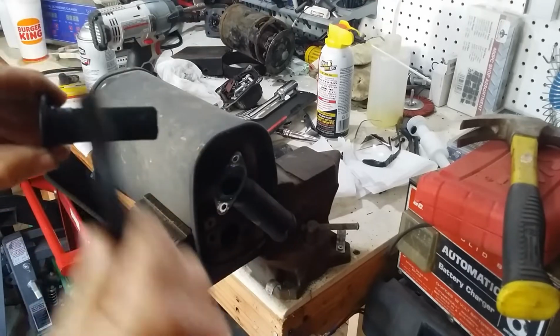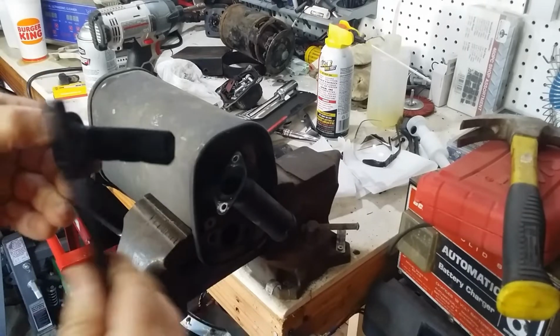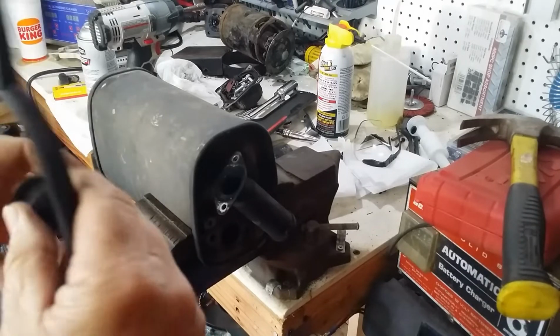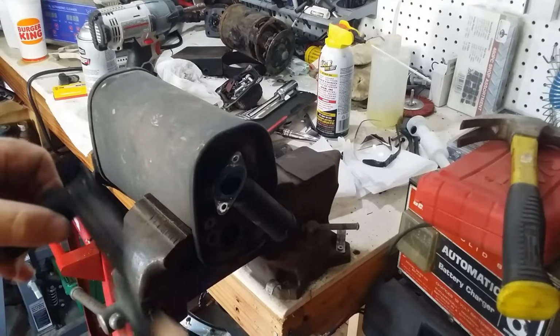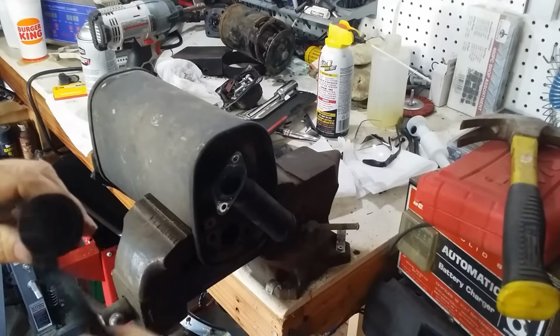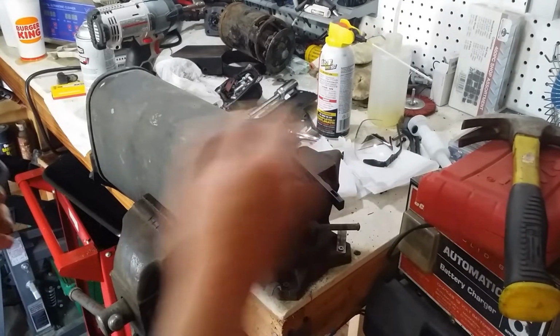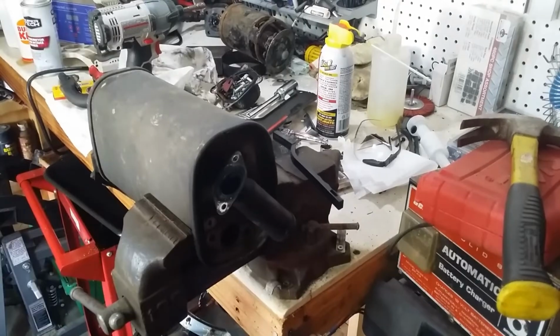You can get new ones of these. I did check them online. They're like $17, probably plus freight. But there shouldn't be any reason to have to replace it. We'll just clean it up. Alright, I'll go out and hit it with some carb cleaner. Clean it up, bring it back, put it in.